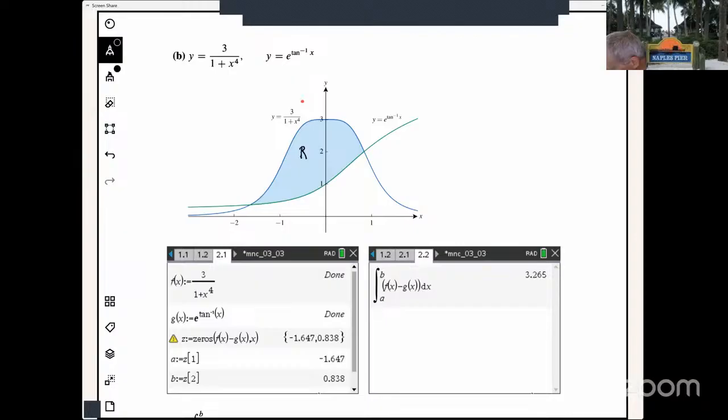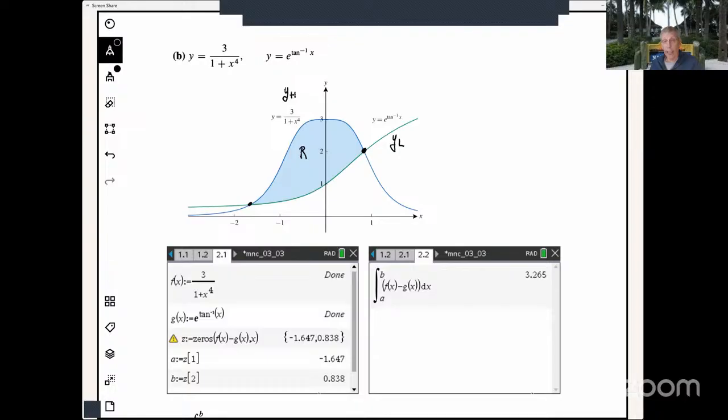And this is going to be my high curve, y sub h. This is going to be my low curve, y sub L. And one of the very first things that I'm going to have to do in this problem is find these points of intersection. And this is kind of a classic problem on the free response portion of the exam.